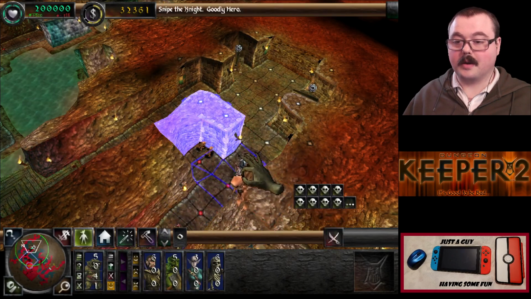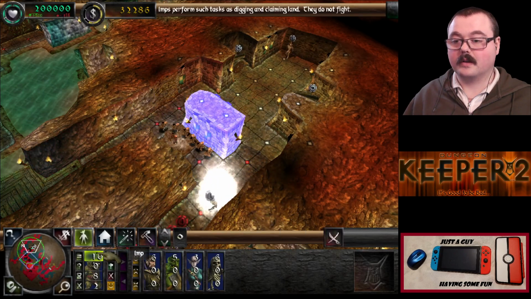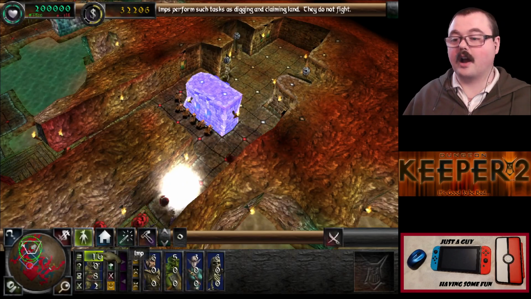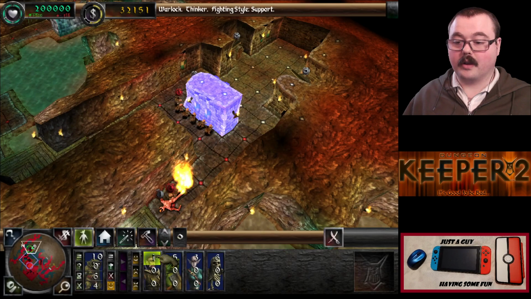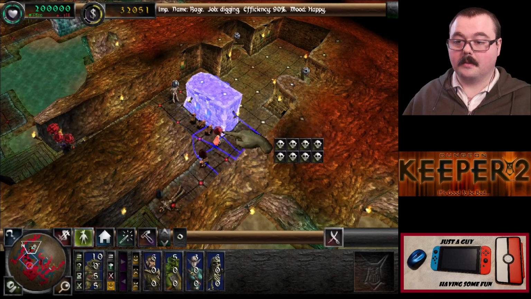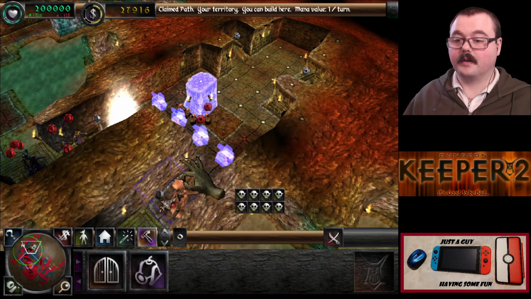Please stop beating up my poor imps. Yeah, these level 1... Well, I was going to say guards, but they're knights that are doing the guarding. Not that scary when you take them one at a time. But they love just ragging on imps.